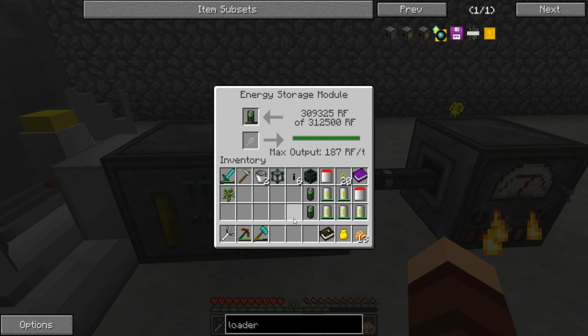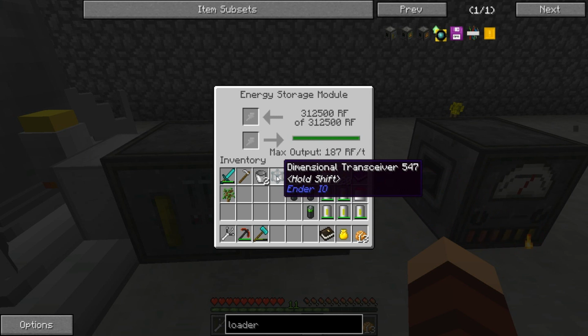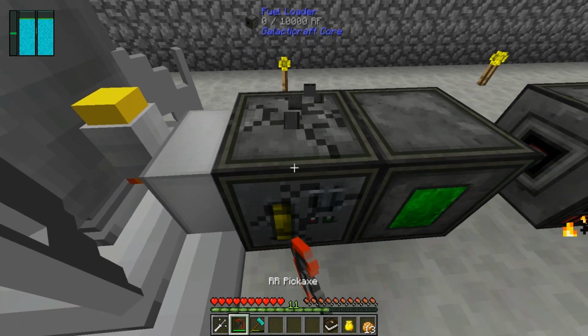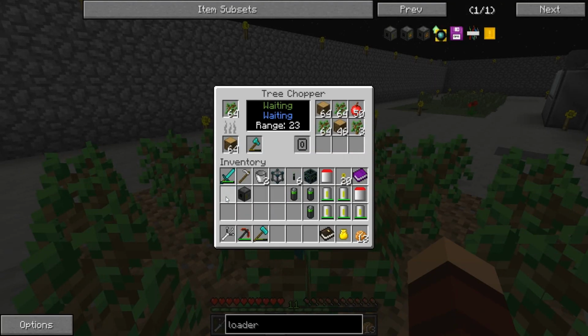All right, we're going to be heading back to Mars, and hopefully this will take care of our desk situation. Okay, so let's look. So we got a little bit of food. We got some torches. We got our ender quarry and ender markers and our dimensional transceiver. We got plenty of fuel to get back, plenty of batteries to get back. We just need to pick this guy up. Okay, so he's there. We have one sapling, which is completely unnecessary, so we'll put that in there.